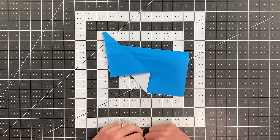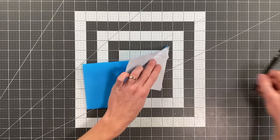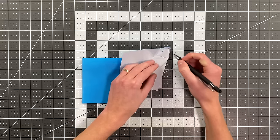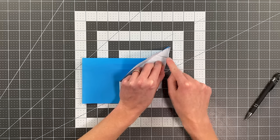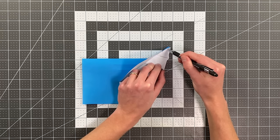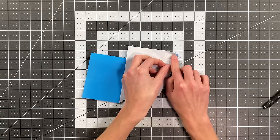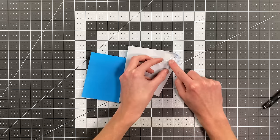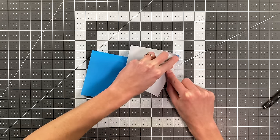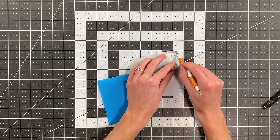Your paper should look like this. Now I'm going to flip it over for convenience, and I want to work on this section with my right hand. We've got two creases here that intersect this little corner — I'm highlighting the top one because that's the one I want to reference. Basically I'm folding this point so that it lands on that crease and folding it as far to the left as I can, which means it's going to make a crease that goes all the way up into that pocket. So I'm pulling it as far open as it'll go while landing this point on the highlighted line, creasing all the way into the pocket. If you have a tool like a pen, you can use that to help make that crease go all the way up into the pocket.